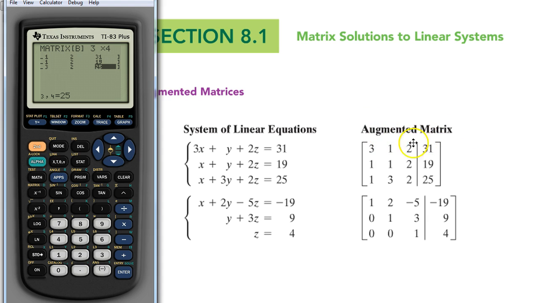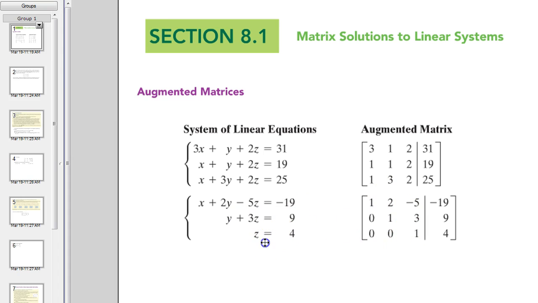So the augmented matrix that you see here is what we've been plugging into our calculator. It's just that we have this extra line here, which is not really there. It's not a big deal. You don't see it on your calculator. You don't have to have that in there when you make these. It's just something a lot of people use to show the separator of the coefficients and the constants. But it's something that we've already been using to check our solutions before.